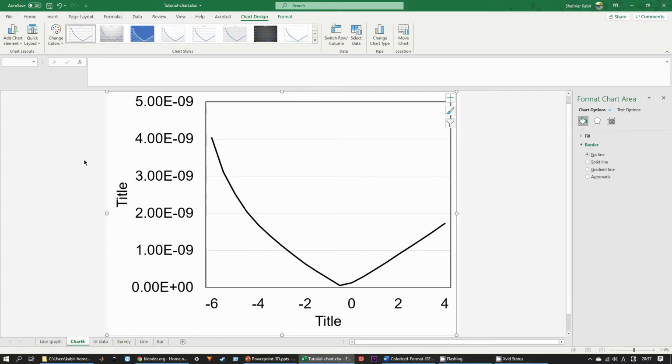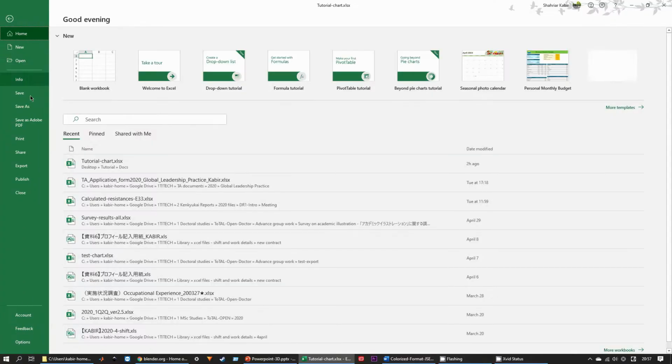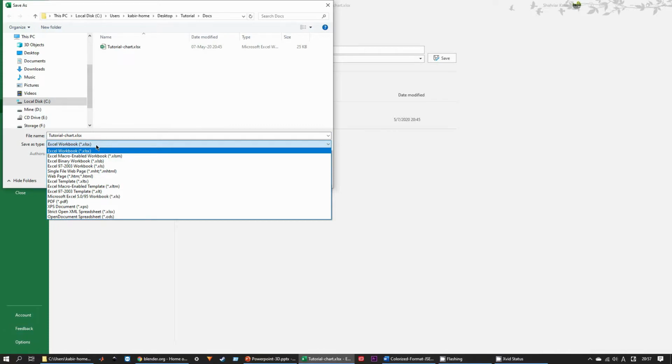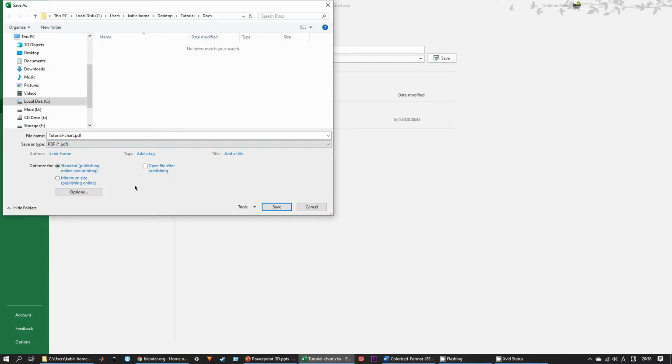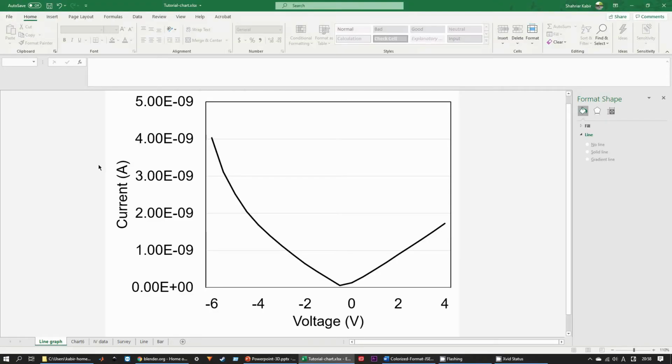Alright, so we are happy with the graph. I think this one, right. So we want to export it. We have to go to File, Save As, and then we can see what options Excel is giving us. Unfortunately, Excel only gives us PDF format. It doesn't give us the options to export it in TIFF or PNG. So if your journal accepts PDF format, then you can just export it as PDF and then submit it. That's completely fine. But if you need to generate TIFF artwork from Excel, there is a workaround.